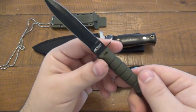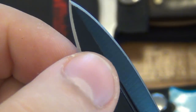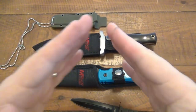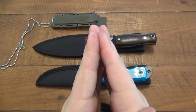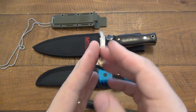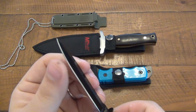But yeah, my issue with this one, unfortunately, is it's non-usable. And let me zoom in to show you why. I don't know if you'll be able to tell, but it's way too thick of a grind. You're talking about a very narrow little blade going from the full thickness to the edge, and then having your secondary angle change there. It's just way too thick. This is a perfect example, let me back out, of the wedge effect I say all the time. So with our edge, we want a thin edge. That's what creates your nice sharp edge. And in this case, even though it's sharp, it's so wide of a grind that you don't have that feeling of being sharp.